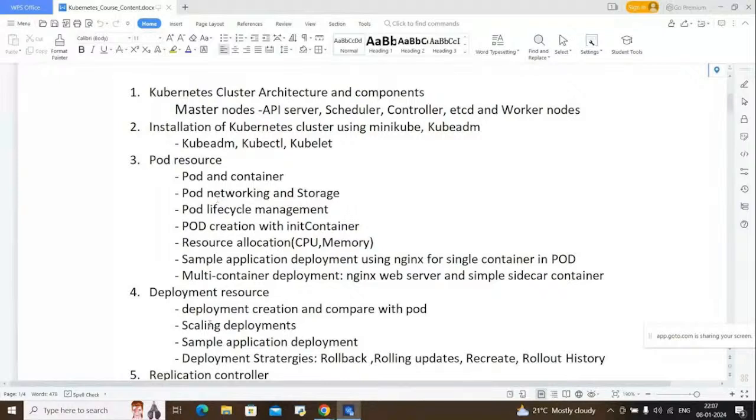But when it comes to the deployment, if something goes wrong with a replica of the pod, there is a controller which is available in the cluster. The controller will take care of creating one more pod for this deployment. So a pod is a single replica, but if you are dealing with a deployment, it will make sure that high availability is maintained. Basically, it is helpful for high availability, right? Okay. Yes.